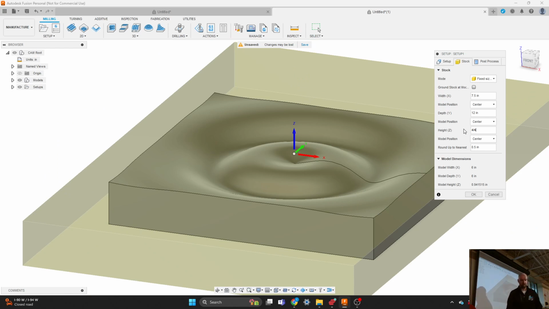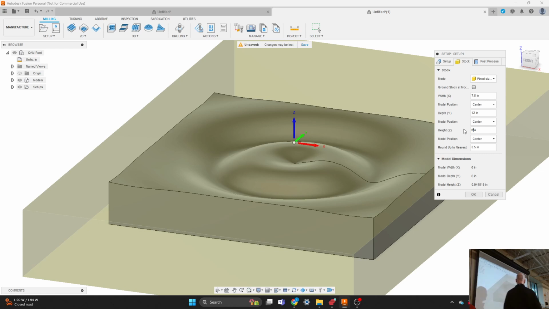Or maybe you got the 6/4 wood. Maybe you're real fancy. You could just type in 6/4 right there. 6/4 is 1.5 inches.